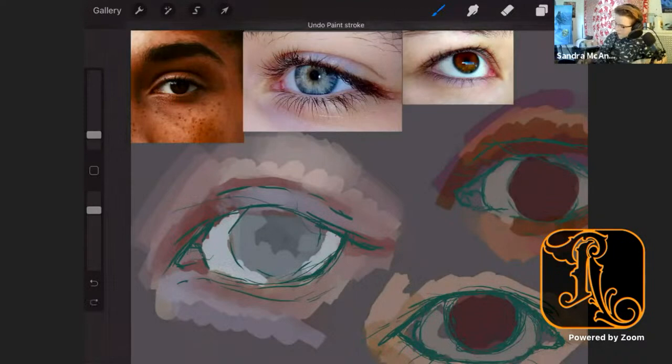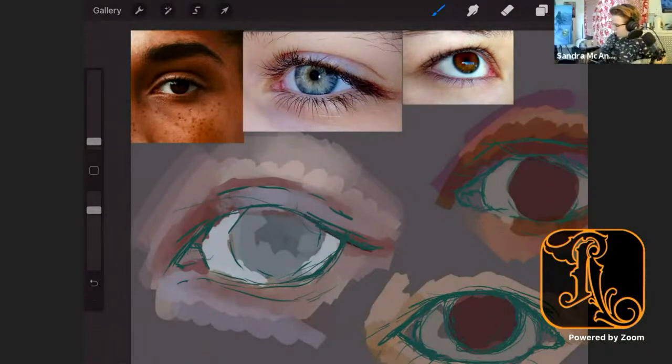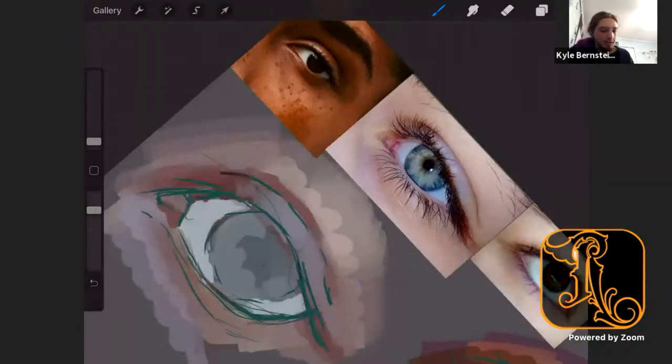So you said that eyes are the trickiest part for you. Yeah, I'd say so. So you don't have a tougher problem with any of the other ones that we talked about today? No, I definitely do struggle with them, but whenever I look at a piece, the eyes are always the first thing that I notice that look off. Because if the nose or a mouth is a little off and crooked, you can kind of still tell. But if an eye is crooked, it's very obvious to see. That is very true. Plus there's two of them, so if one doesn't look right, that messes it all up.